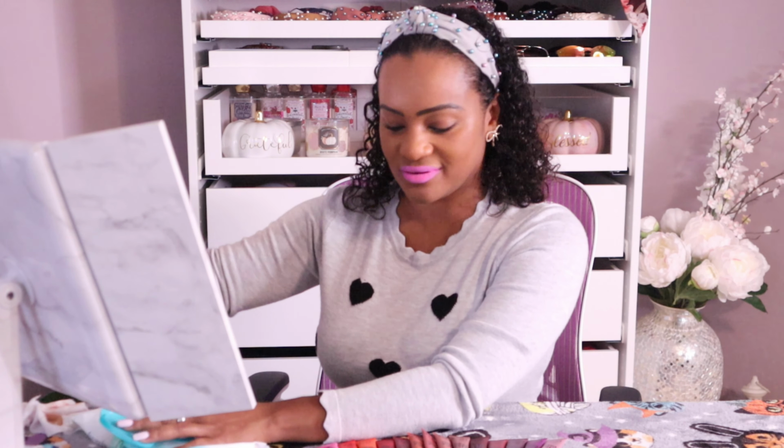It doesn't feel dry. I think with the pink you might have some areas where it might not feel even toned. Maybe if you apply a base lip liner and then put this on top, it will fill in that unevenness that you're seeing. But that's pretty much how it feels on the lips. It feels really good on the lips. It feels very hydrated without feeling wet. So let's go on to the next color.